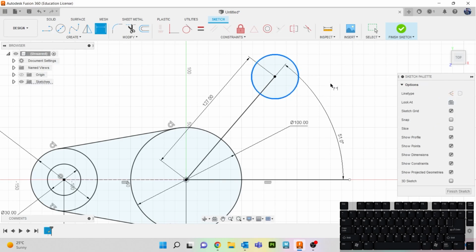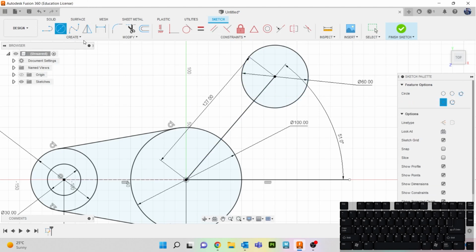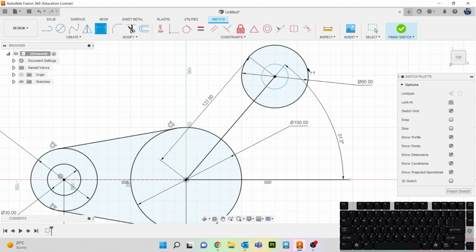So next, this bigger circle needs to be 60. And that is still diameter. Because this is parametric, if you do end up mixing up radius and diameter, it's quite easy to change. It's just sometimes a bit of a faff, a bit annoying. Because I've done it before and I've realised partway through a drawing that I've been doing it all in diameters instead of radiuses, or the other way around. It's a little bit soul destroying.